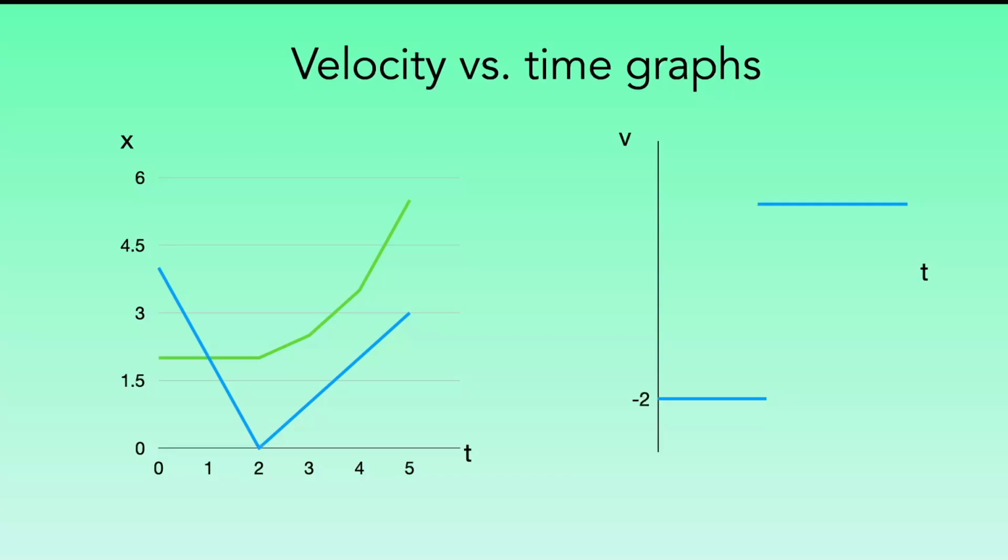And I apologize, the graph didn't come out great there. The green one has 0 velocity for the first 2 seconds. Then it has an increasing velocity. There we go. So that's a little more like it. Okay, so we can have piecewise behavior of these graphs. And most of the time, our velocity time graphs are going to be linear because that ends up being a constant acceleration.